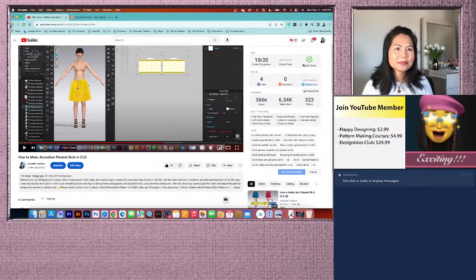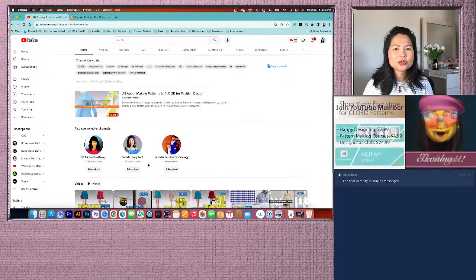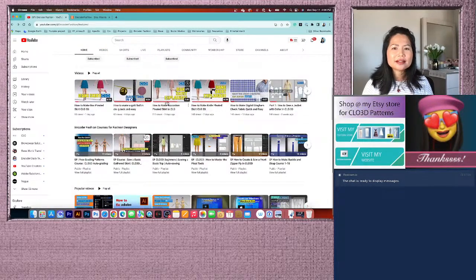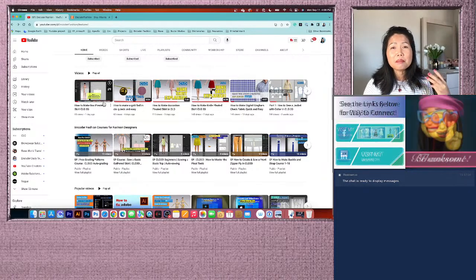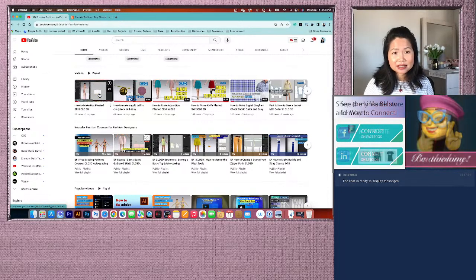Let me click back to my home page and show you. These are the 3 essential or most common pleat designs: we have accordion, we have knife pleated, and we have box pleated.